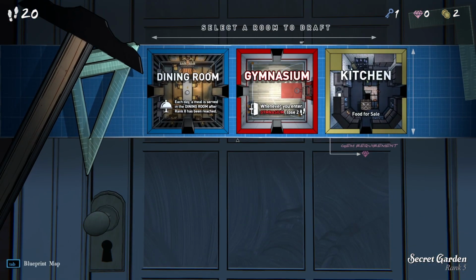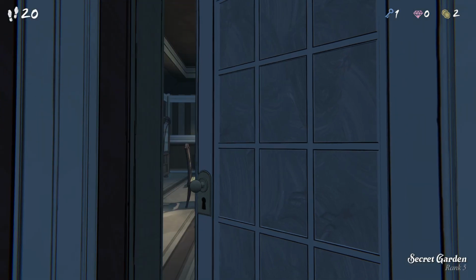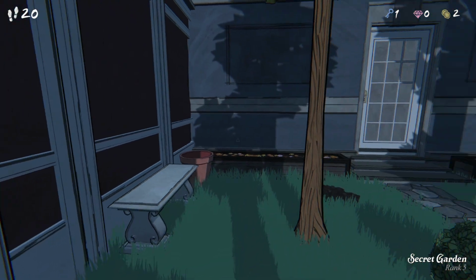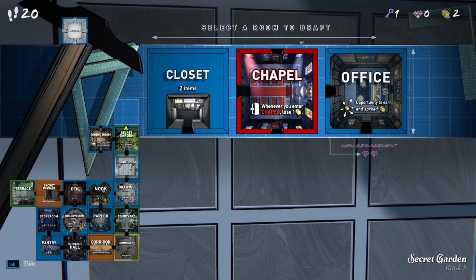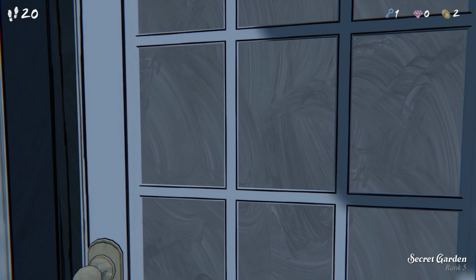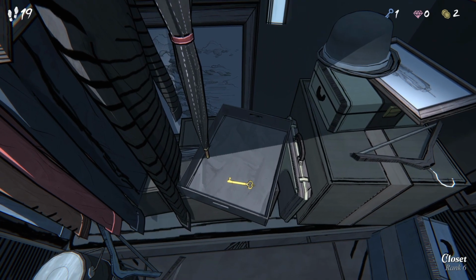We go this way. We can do the dining room. Again, we can't get anything until we reach rank 8, but at least it's a free room and it goes up. And then let's see what this one opens. Hopefully it's not locked. So the chapel will go up, but the closet can give us some stuff. Let's try closet this time. All we got out of it were 2 keys.